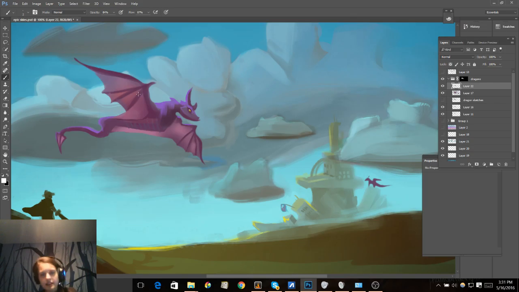I've had a lot of difficulty, like more than I feel like I should, with understanding how the canvas size and the pixel size of this stuff works with Photoshop. It's like one of the most difficult things about digital for me, understanding how big to make my canvas. I think this is too small because then I can't get into the detail. I could probably make it bigger, like go back at this stage and double its size. It'll be a little blurry, but then I can work on it doubled.